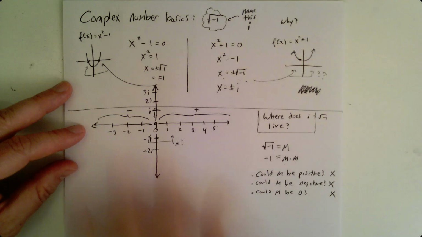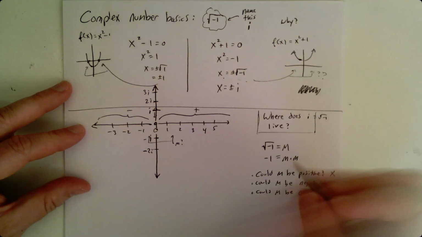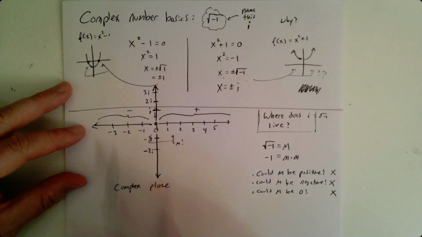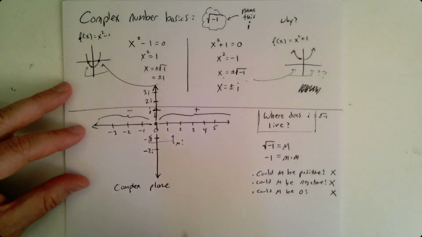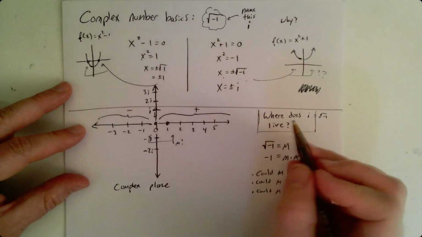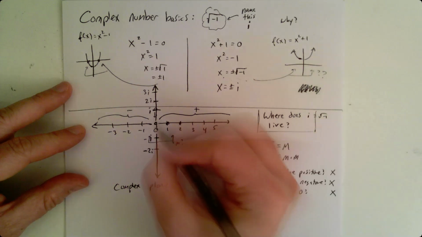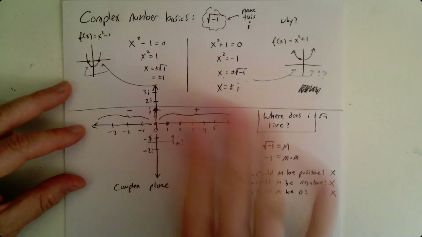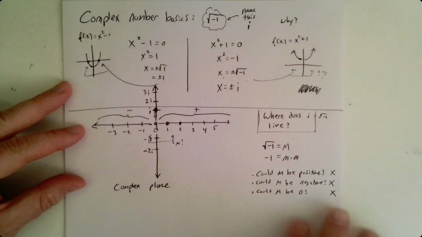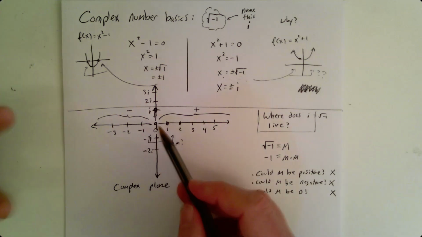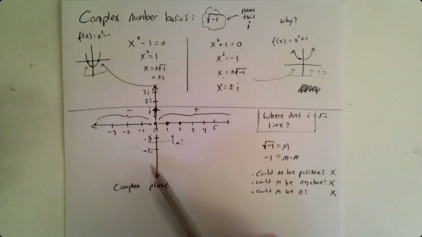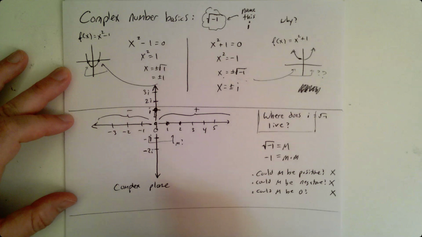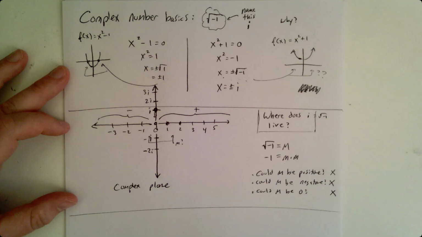So the number plane, like I said, is an extension of the number line. We usually call it the complex plane. But the way you want to think about it is it's just the home of all numbers. So just like the number 1 lives here and the number 2 lives here, the number i lives right there. It lives above 0. How this will make sense is something that will happen for you through time. But right now, that's the way to think about it. We've decided to extend the number line to a number plane. So let's talk about other kinds of numbers that might involve negative 1 as part of them.